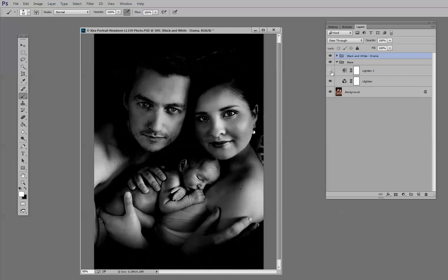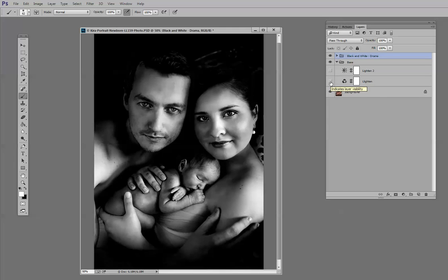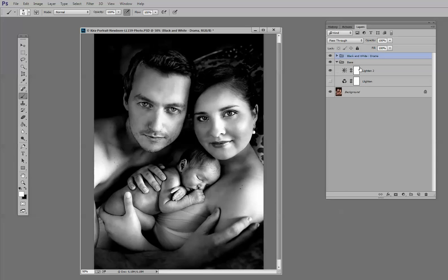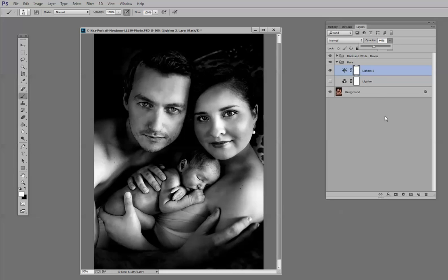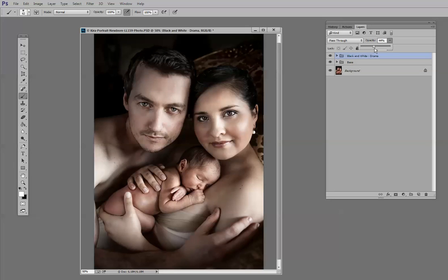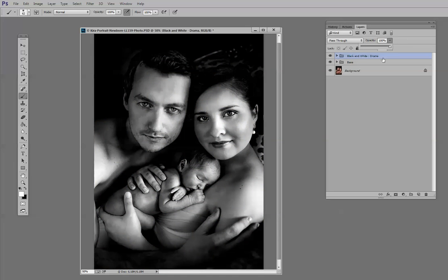Okay, same as here. You can see I like that one. So lighten here. You can see that you can just chop and change all the time. Okay, and then you can choose the opacity to drop again with the overall effect and make it quite a beautiful hand painted look. Okay, but this is the drama action. It's a little bit more complicated. Okay, let me get rid of this one.